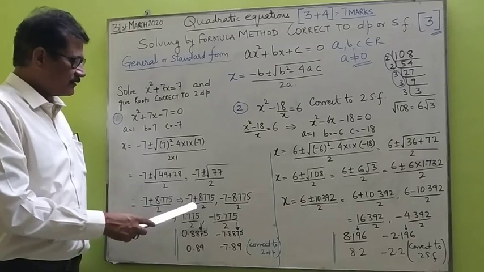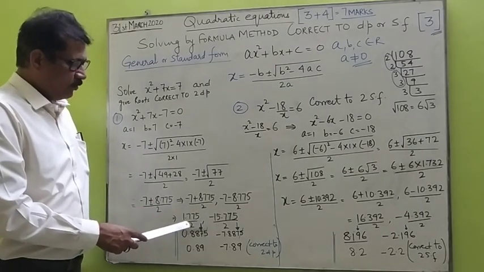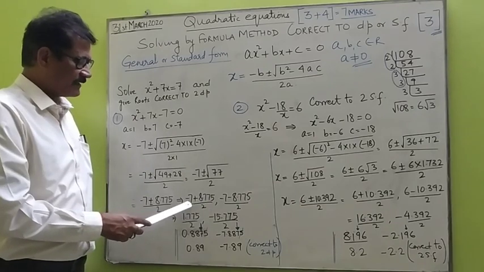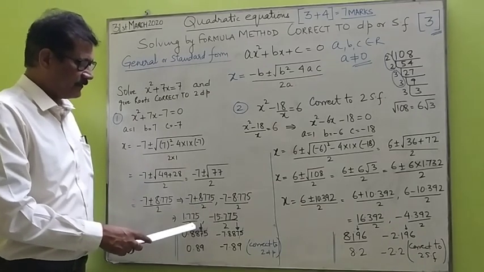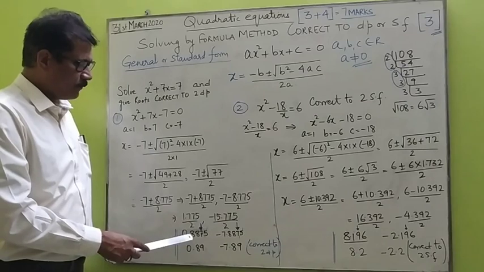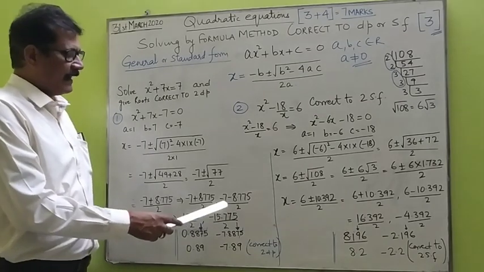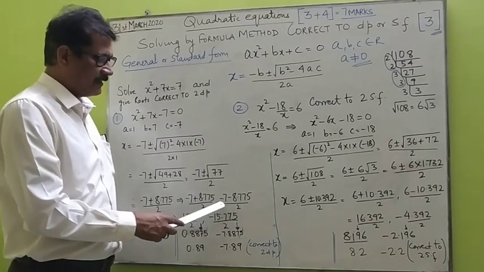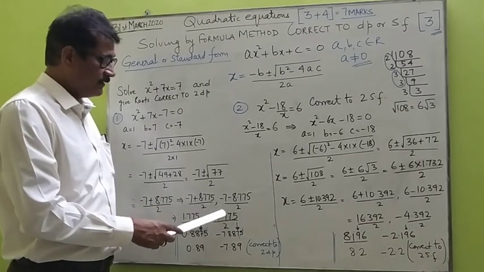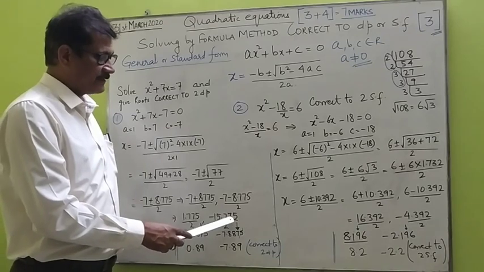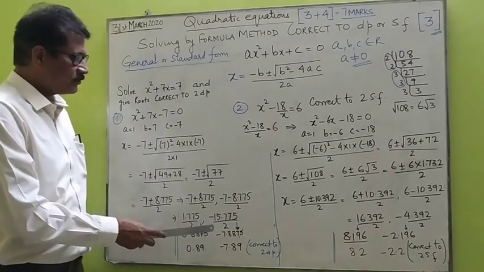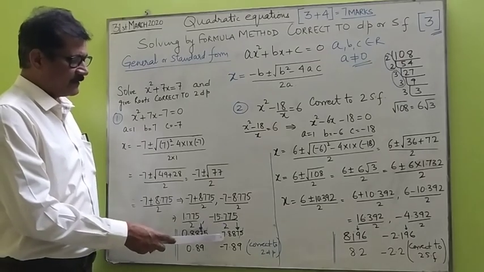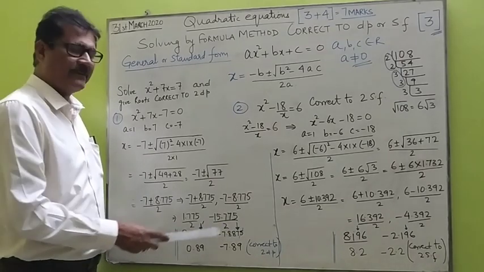Now when you solve it, we'll get the value by adding 8.775 to minus 7, we get 1.775 divided by 2, which reduces to 0.8875, and here minus 7 minus 8.775, both are to be added in this case because both are negative. So negative 15.775 divided by 2. So when we have divided by 2, we get 0.8875, whereas in this case we get minus 7.8875.